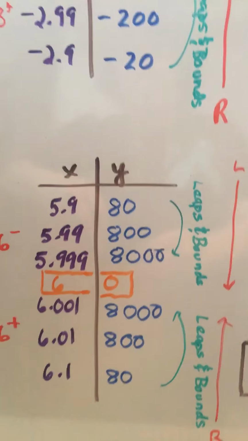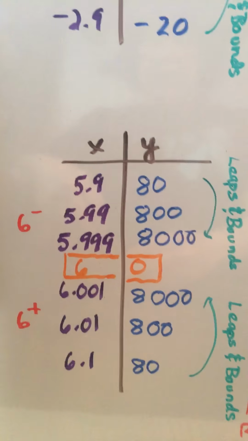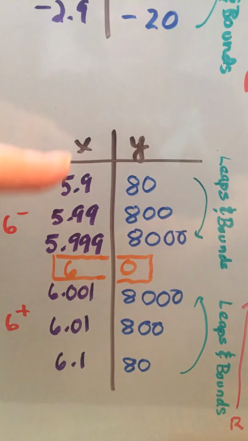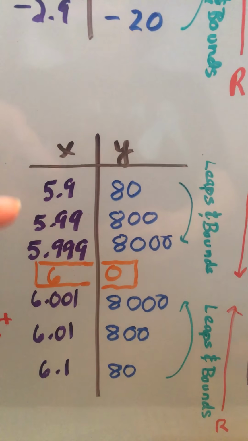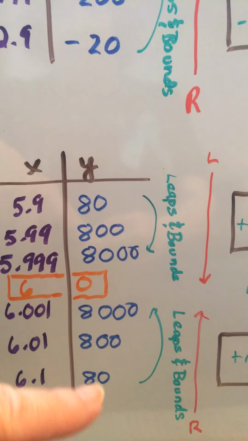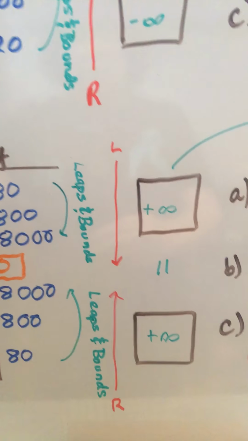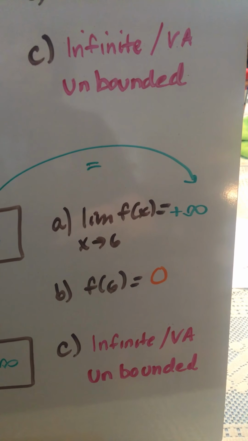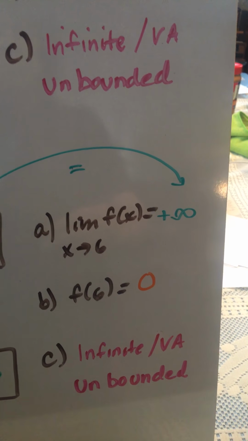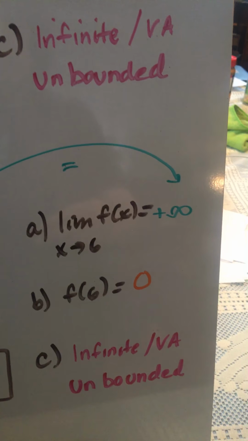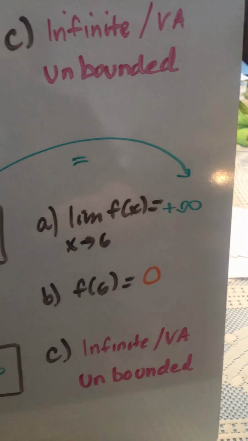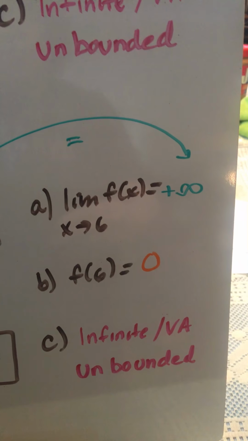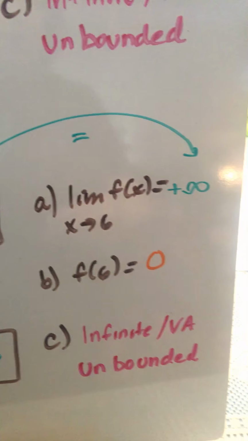The last one that deals with infinity, we'll go from the left and from the right, or from below and from above. Notice leaps and bounds. This is itty-bitty, but this is leaps and bounds. Both of these are heading towards positive infinity. Since the infinities match, we say the limit is positive infinity. In writing, the limit does not exist, but the behavior is that it's going towards positive infinity. If you want to interpret, I have an ordered pair, it doesn't help. I have an infinite discontinuity, a vertical asymptote, unbounded.